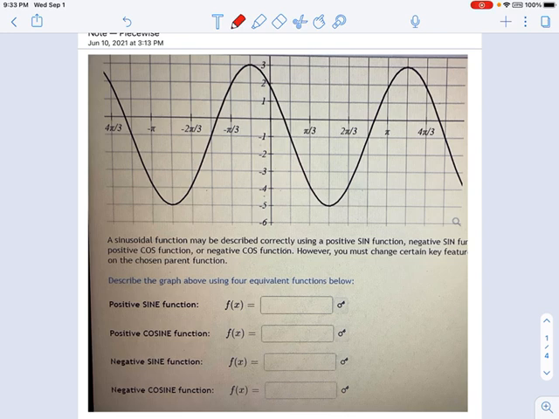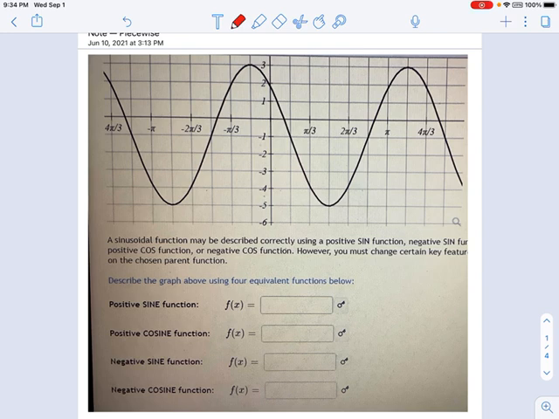Okay, so if you have a version of this question where it doesn't say any of this stuff right here, and all it says is give the function, you can pick a positive sine, a negative sine, a positive cosine, a negative cosine. Any of those will work as long as you select all your phase shifts correctly, depending on the function that you do. I'm going to go through this example where it asks for each one, and using this, you would be able to pick your choice of any of these functions if you had the freedom to choose whatever equation you wanted. Now, in this example, we don't really have that freedom. It wants a positive sine function, a positive cosine, and so on.